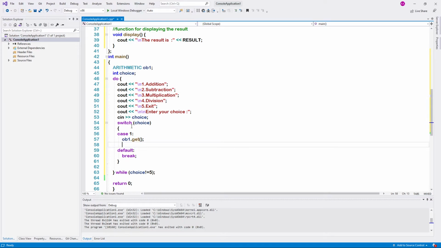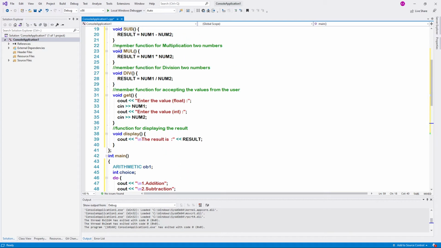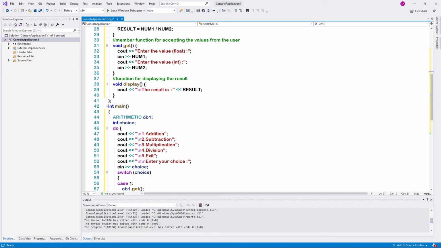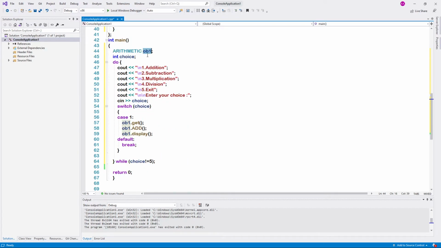Then you have to perform an addition operation, ob1.add, then ob1.display. These member functions can be called only by using your object name. ob1 is the object name.